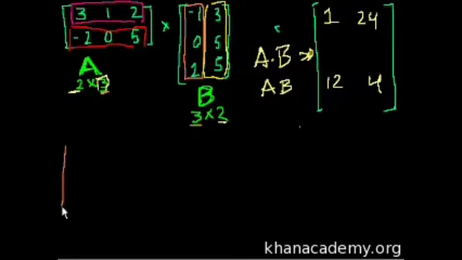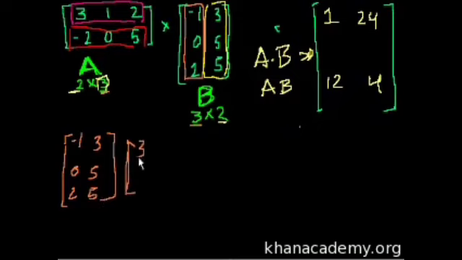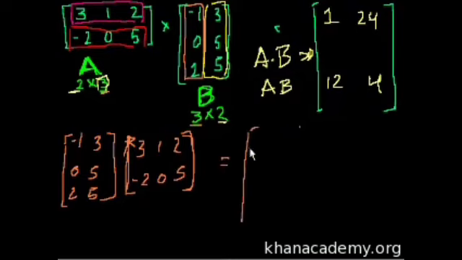So B is minus 1, 0, 2, 3, 5, 5. And A is, I'm just switching the order, 3, 1, 2, minus 2, 0, 5. And I tend to put brackets around my matrices. Some people have these big parentheses. It's just all notation. There's nothing particular about notation. So let's see if you can multiply these. So we learned that you get the row information from the first matrix and the column information from the second one. So this term, in theory, should be that row times what?